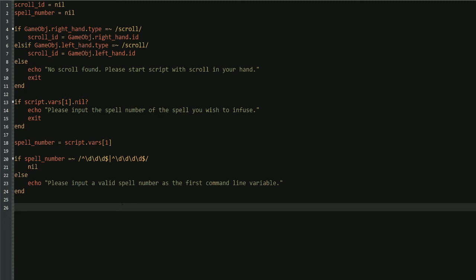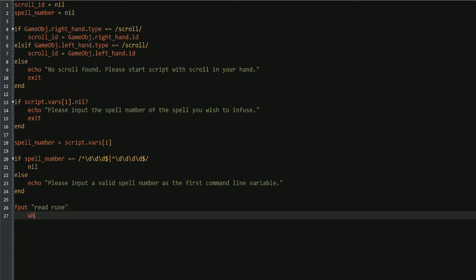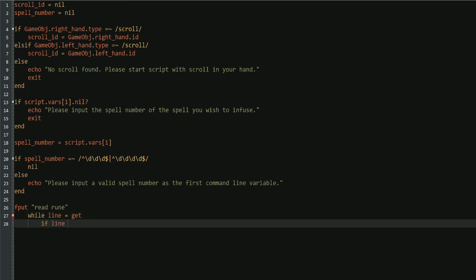Okay, so now let's do read first, or do read rune. Line equals get, if line equals blah blah.